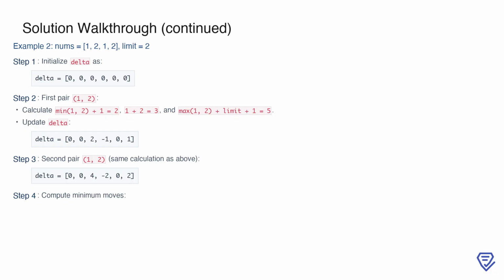We then update the delta array, resulting in 0, 0, 2, -1, 0, 1. For the second pair, which is also 1, 2, we repeat the same calculations and updates. This time, the delta array becomes 0, 0, 4, -2, 0, 2. After processing all pairs, the delta array is ready for the next step.